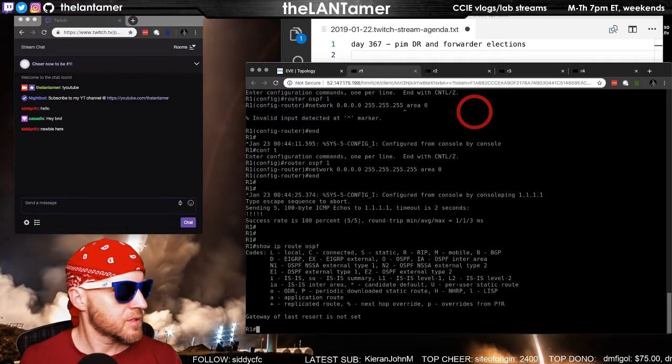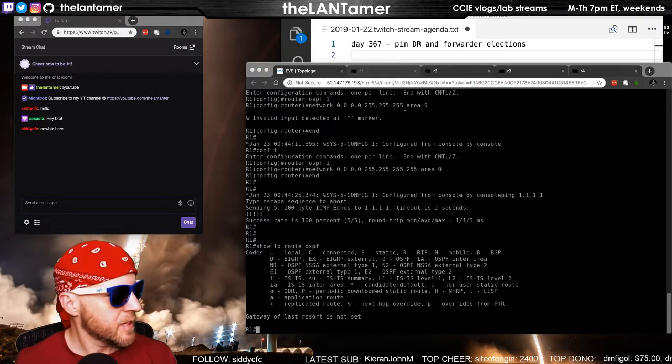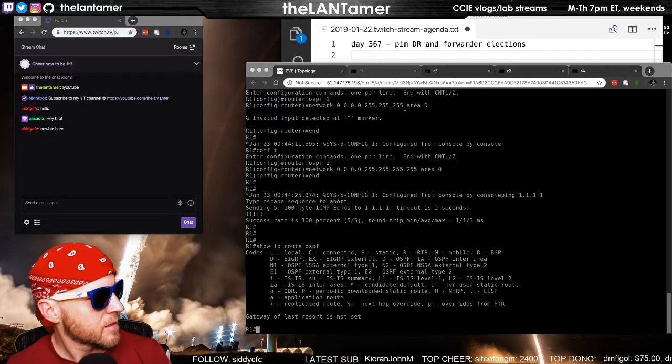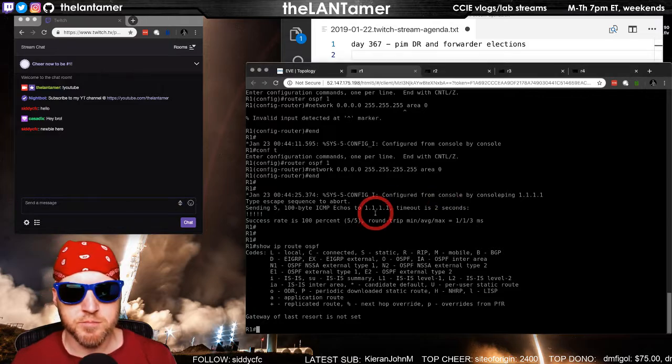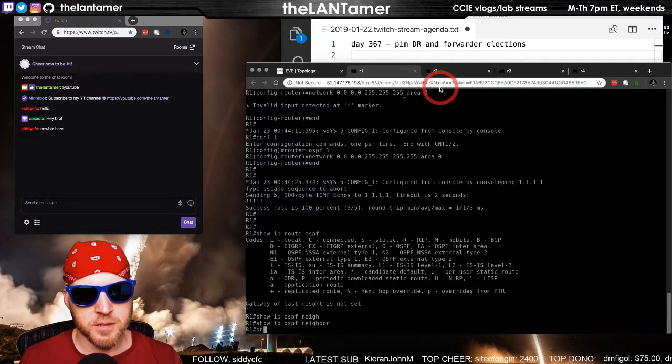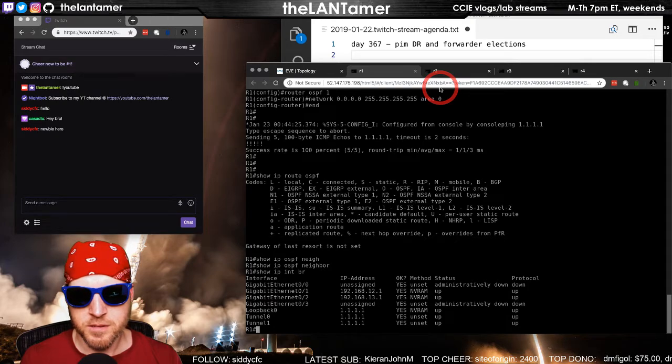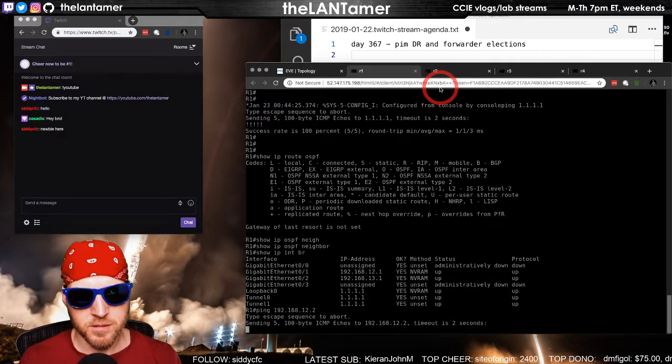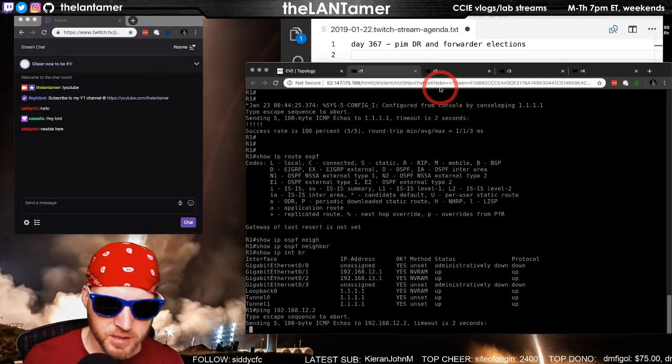Oh, the sender may not even be running. No, this is the auto RP. It should be here. Show IP OSPF neighbor. He cannot ping his neighbor.